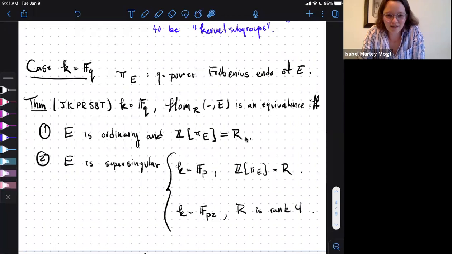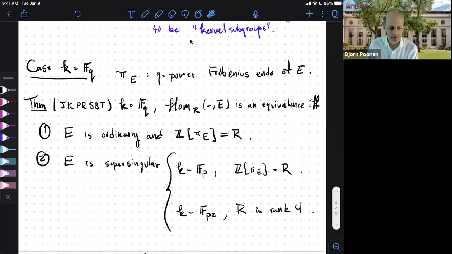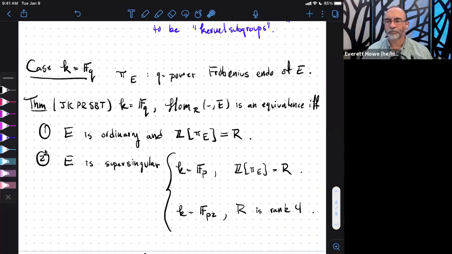Francesc says in chat that Alina Kojikaru has maybe investigated this type of question. Cool. I would think it happens not 100% of the time, but just a positive fraction of the time, the same way that square-free integers are a positive fraction of integers. Yeah, if trace squared minus 4 times p is square free, then you're in. So already that counts for a positive fraction. Yeah.